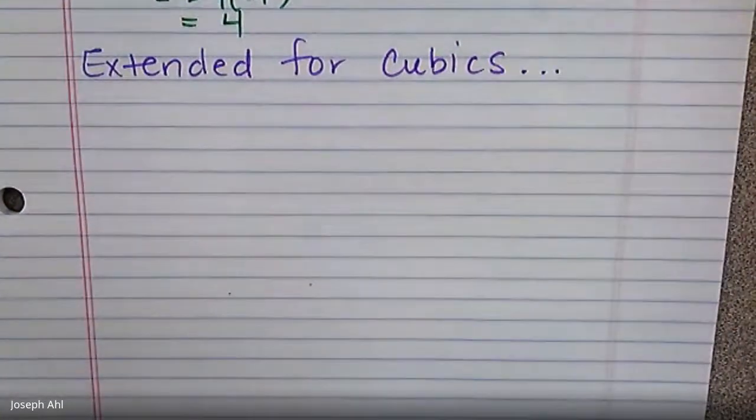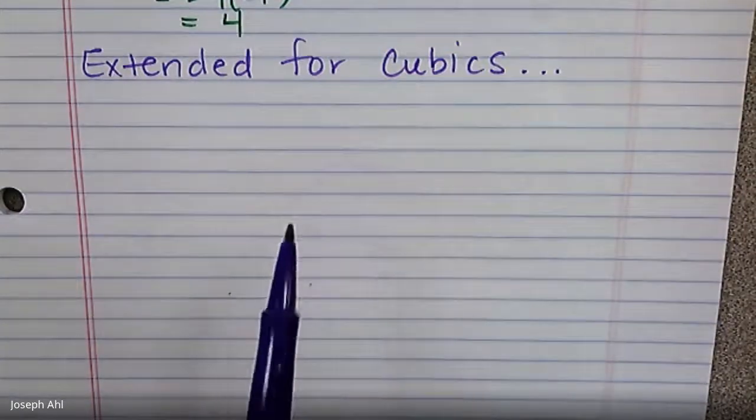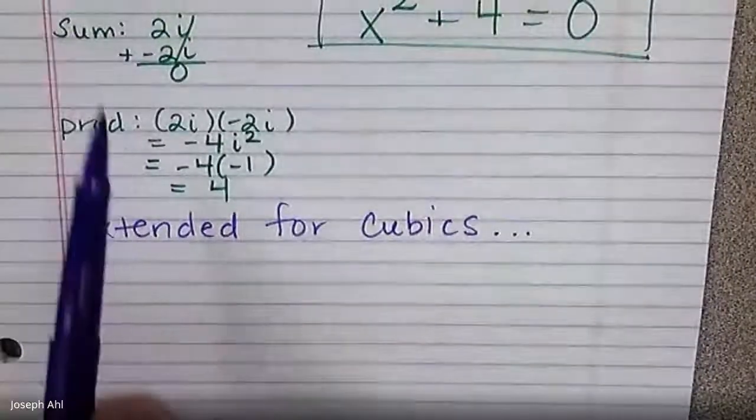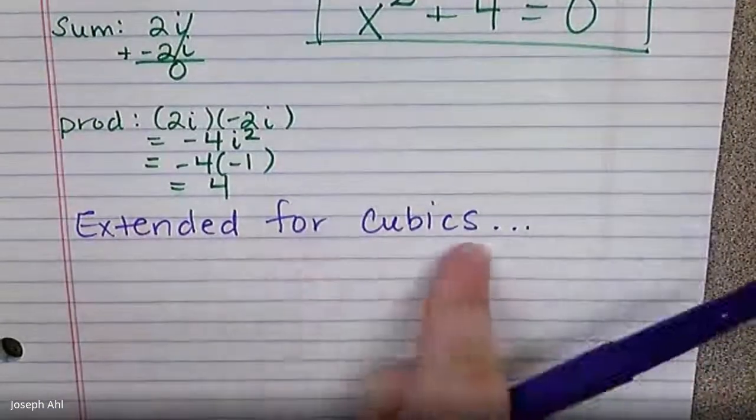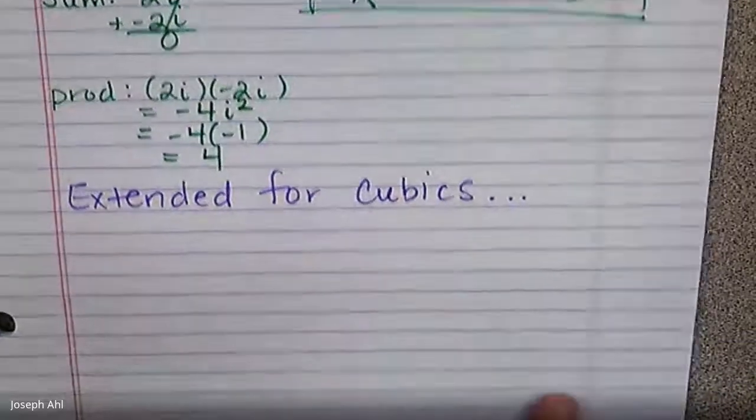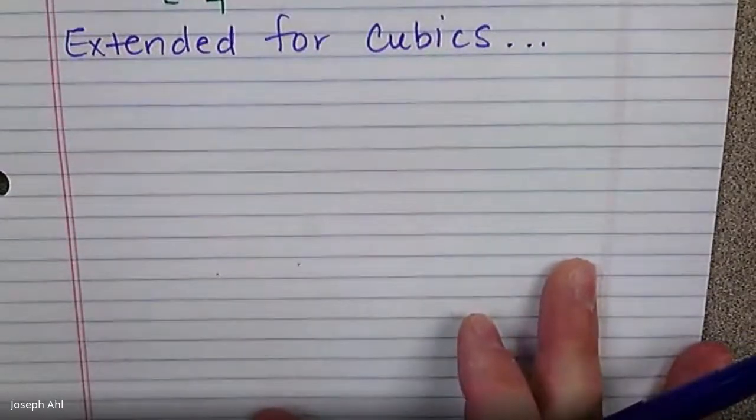So what we're going to see is that if we had some time to develop this, we can figure out the equation for cubics, and it's still dependent on knowing sum and product. But since cubics have an extra coefficient, because it has 4 terms instead of 3, there's going to be one new piece that we have to add onto the process.